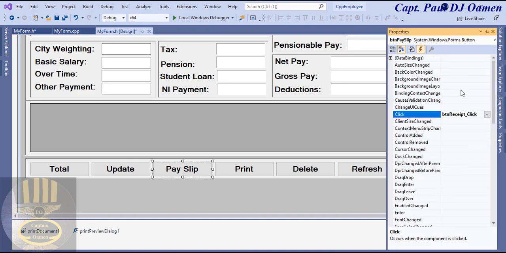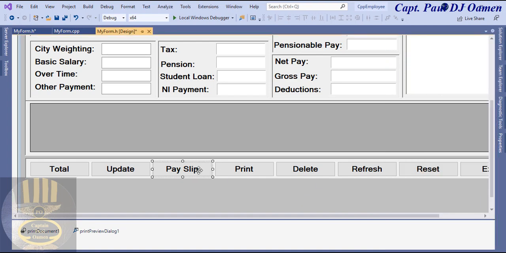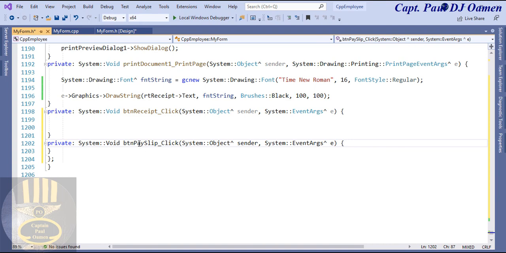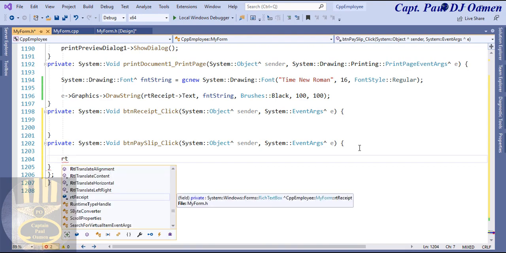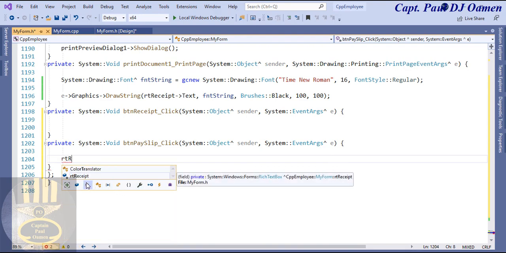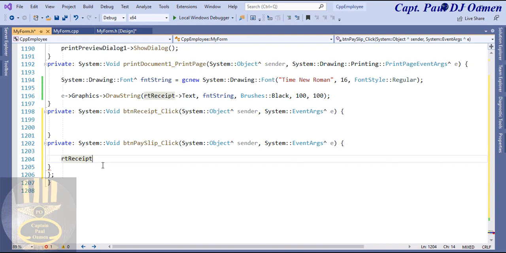And let's get rid of whatever we may have in here. I'm just going to go to the event and get rid of that. So if I double click on this now, we should be able to, there we go, that's a Payslip. So this one is now redundant. You should get rid of it later on. Okay then. Now let's start by entering RT receipt, this very one. I don't want to change it because I've already used it here, but if I change it, that means I have to change everything there. That's no problem, but let's continue with what we're doing.